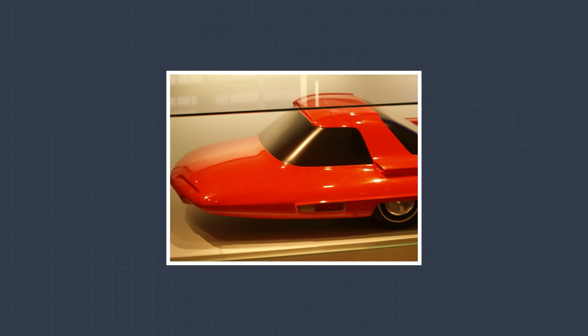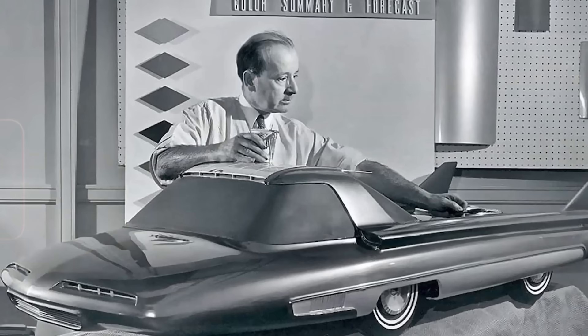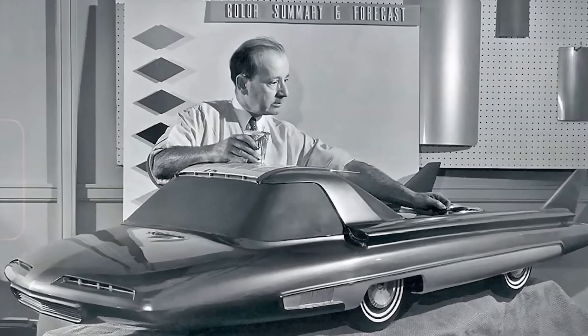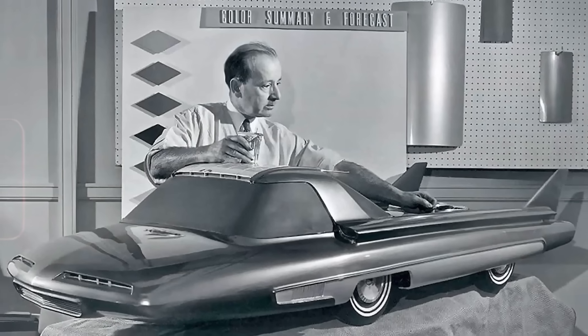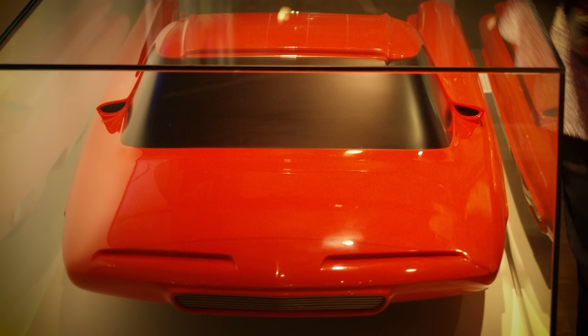The Nucleon boasted retractable bumpers to enhance its sleek aerodynamic design, paired with a set of antennae and optional tail fins. And honestly, without the fins, it's hard to tell which end of the car is the front. From one angle, it looks like a classic 50s low-rider hot rod with a futuristic edge, but only in reverse. Viewed head-on, it gives off Popemobile vibes. Cars aren't supposed to look like this. Its proportions are spectacularly bizarre.